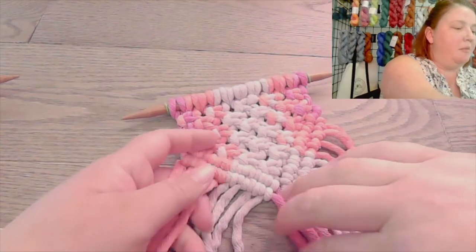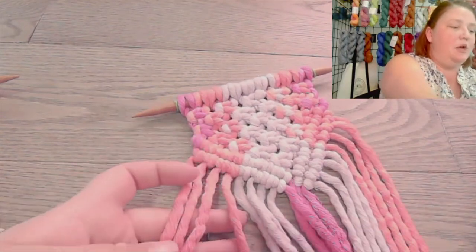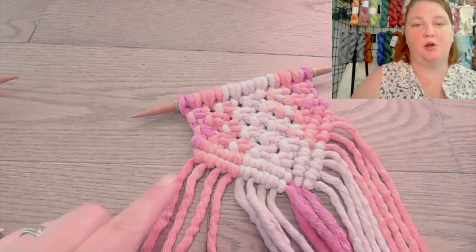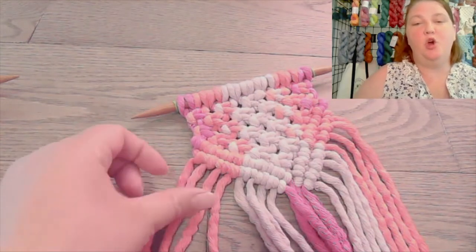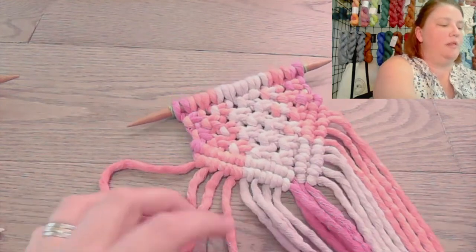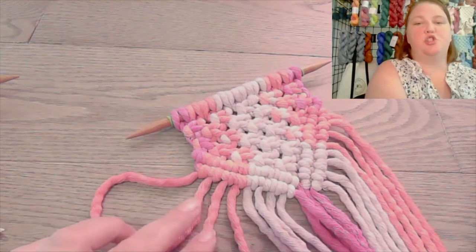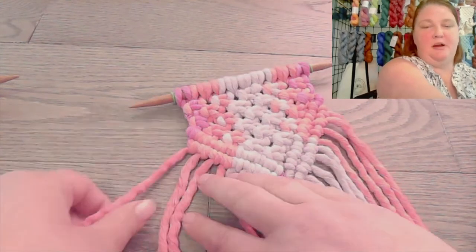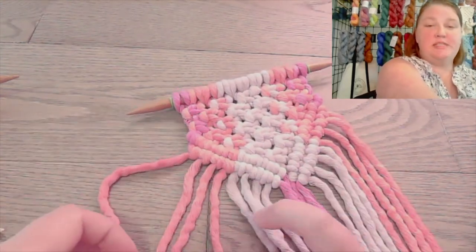So for this particular pattern, it wants you to start with the first four cords: 1, 2, 3, and 4. Just like in the square knot, we're only going to be working with cords 1 and 4. Cords 2 and 3 are going to be the filler cords in the middle that are just going to stay there. We're going to do the first step of our square knot.